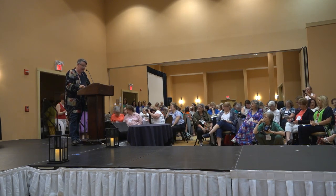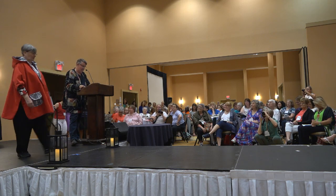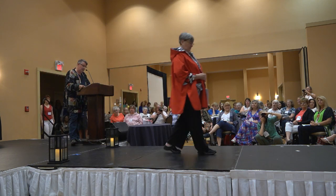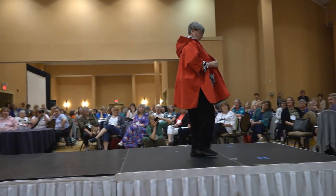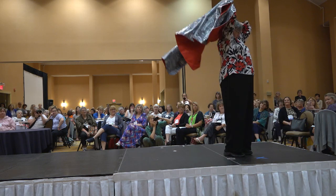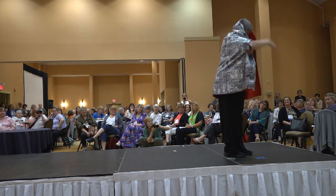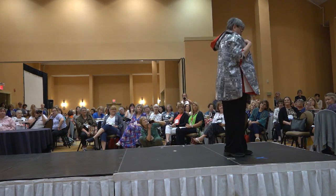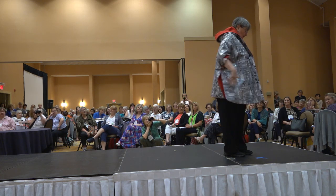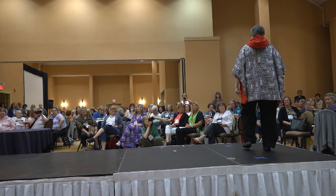Next, we have Julia Lanin, Bucks County, Pennsylvania. On a recent ASG shopping trip, Julia found this sewing-themed laminated fabric and decided it would be perfect for a hooded rain cape. She used Simplicity Jiffy 6630 hooded poncho with the front snap closing and flapped patch pockets. Notice the snap fasteners at the sides to form the armhole openings. The red side is made from a recycled poncho. You can bet that the rain will never keep Julia away from a good fabric sale.